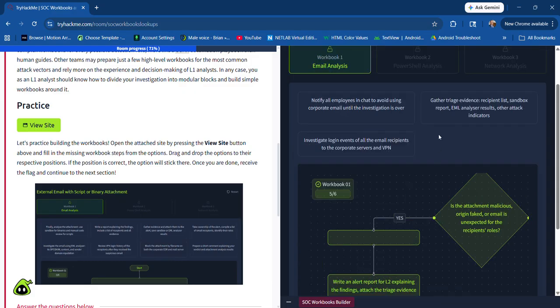But the first one, I think you would have to notify all employees. Actually, no, I'm sorry, not employees. You would have to gather triage evidence, because if you try to investigate login events, well, this one could be the next contender. I don't think it's a contender at all, but it's a process of elimination.